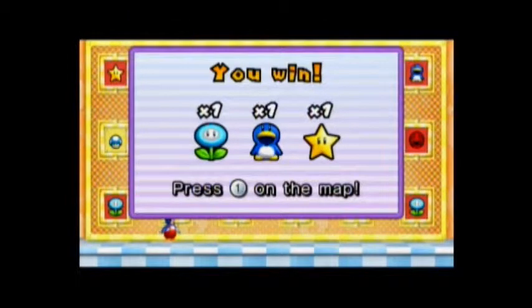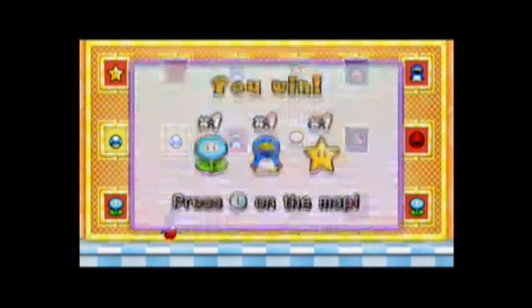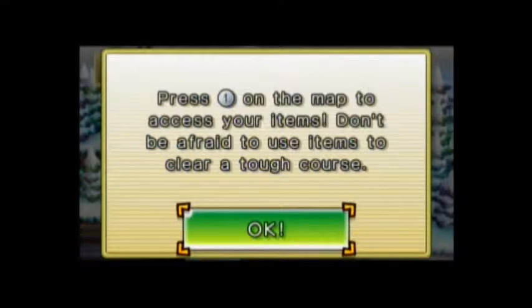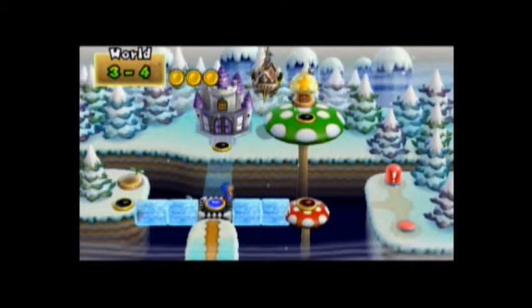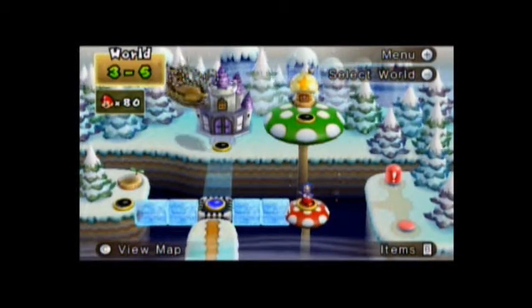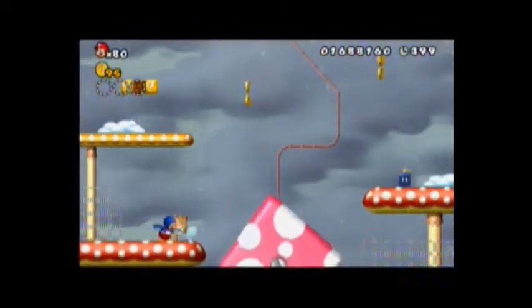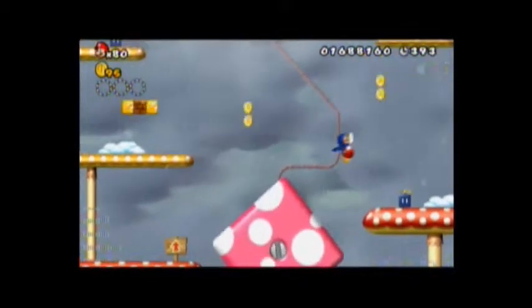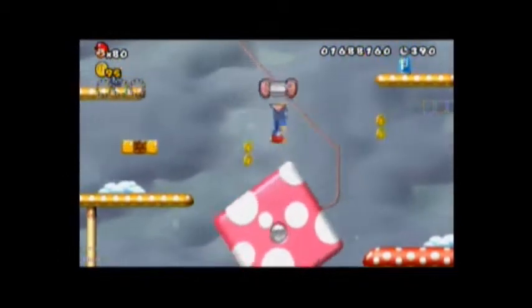Okay. That's okay. We got an ice flower, a penguin suit, and a star. I wouldn't complain about that type of loot. Alright. Cool. Got that. Alright. Now this one I haven't had the chance to practice on, so you may not see it completely. I may make another episode of this one depending on how much I do or do not get. But we'll see. Oh, no. Yeah, we may be doing a second episode of this one. Yeah, if I can.